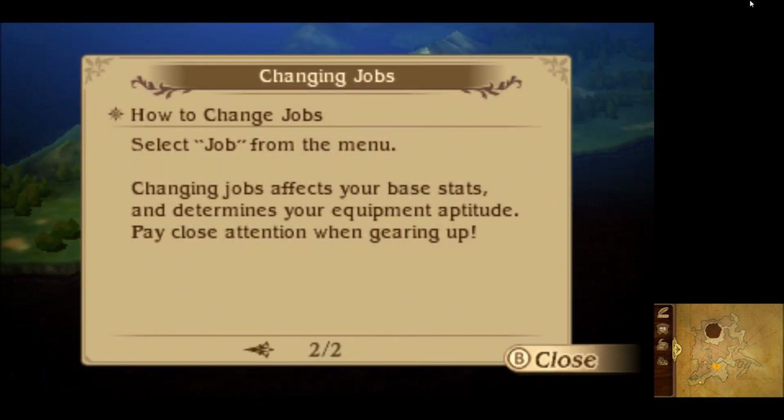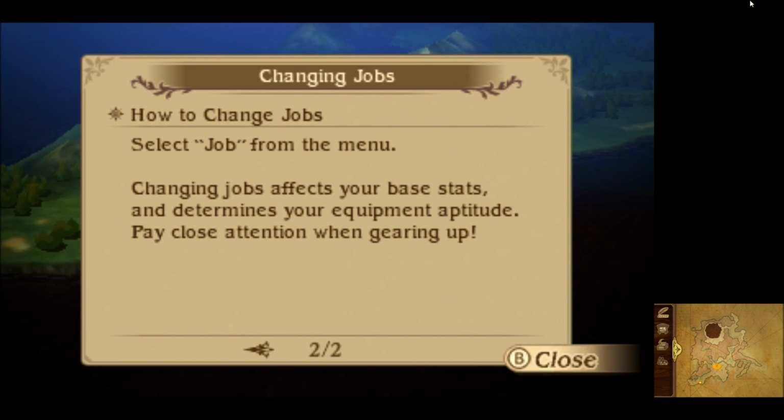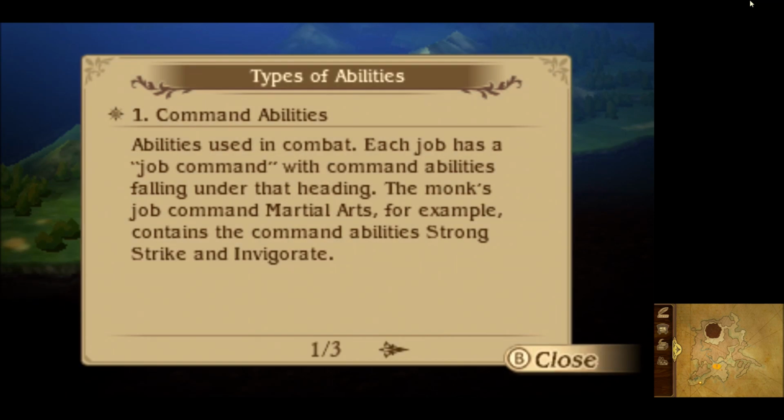Okay, so let's head back to the city. All right, so changing jobs. Officers of the Eternian forces each hold magical items called asterisks that help bestow new jobs. Defeat them, and claim their asterisk to acquire their job. Select job from the menu. Changing jobs affects your base stats and determines your equipment aptitude. Pay close attention when gearing up.